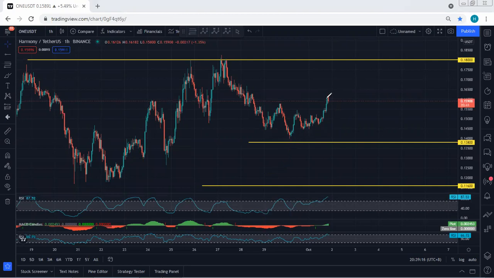Now, the question is whether we can expect to get something similar to what we have here, as a running flat for one move up. That means we can look for an extension, or we can expect to get one more drop. That's why for those traders who got the trade within this one, if they want to keep the trade, at least move their stop loss to break even.